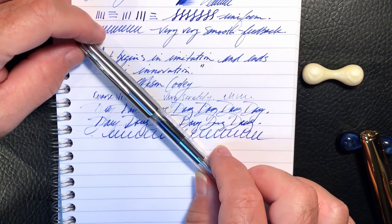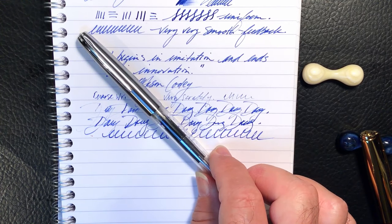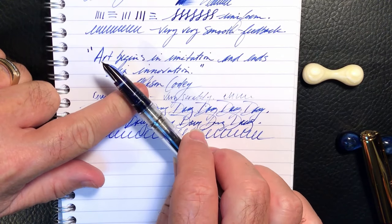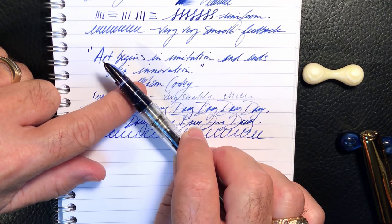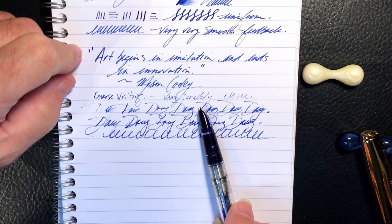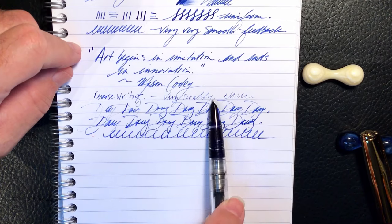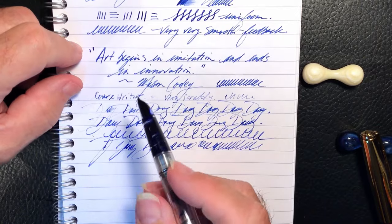So what do I like and what do I not like about this fountain pen? Well, first I should say that I'm not surprised at how this writes. It is a hooded nib. Being gold won't make that much difference from a gold hooded nib. The nib simply isn't big enough or broad enough to allow the softer than steel gold to have any spring to it at all. The line is very uniform. The pen writes well. It's consistent, although it was drying out on me here for some reason or another. It seems to be writing pretty well now.